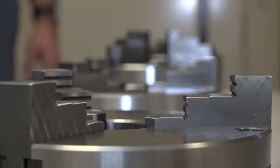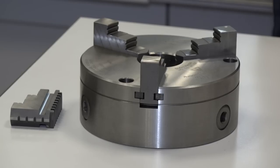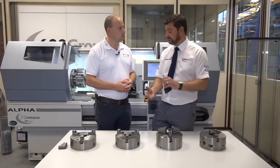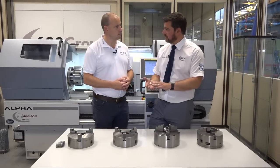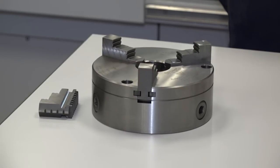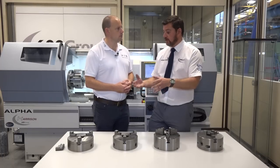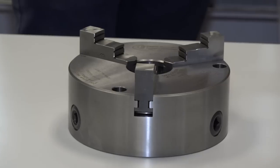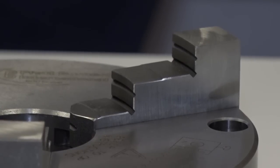This here is an example — we've got three-jaw chucks here. You mentioned that you do a standard chuck and a super precision chuck. What's the difference between the two? You have here the standard accuracy chuck, which is a three-jaw scroll chuck, self-centering. It's manufactured from SGI, as most of our chucks up to 400mm are, and it's manufactured with a flat scroll internally. The accuracy of the standard is still good, still to international standards, but the longevity isn't always there. When you move on to the super precision, it's manufactured again out of SGI but with a beveled scroll — that's the fundamental difference between the two chucks.